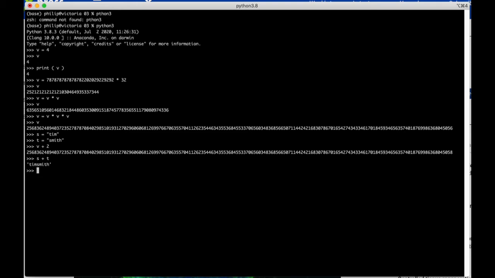Now, so far I've just done integers. That means it doesn't have a decimal point, and strings. But let's say you want to do something with floating points, like f equals 1.2.